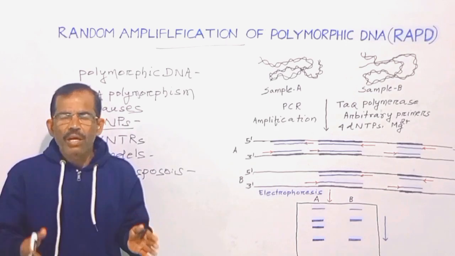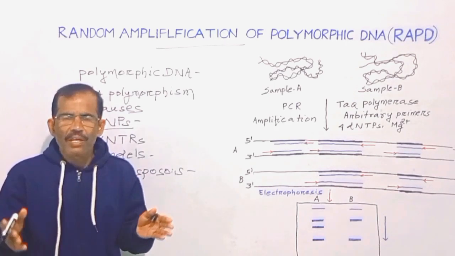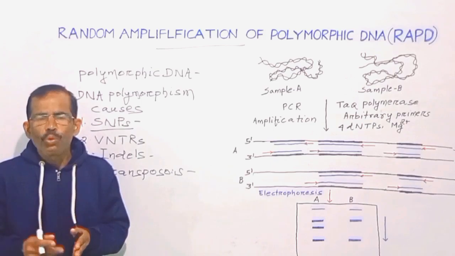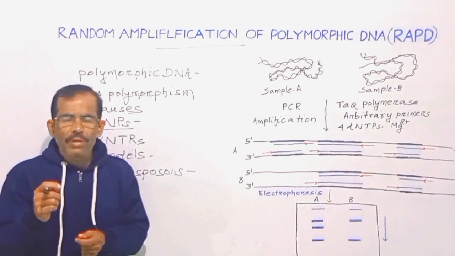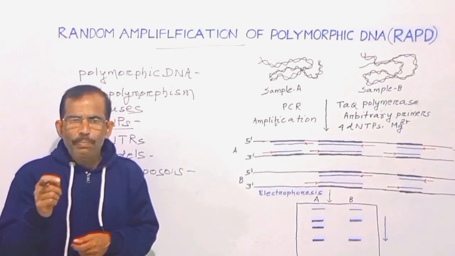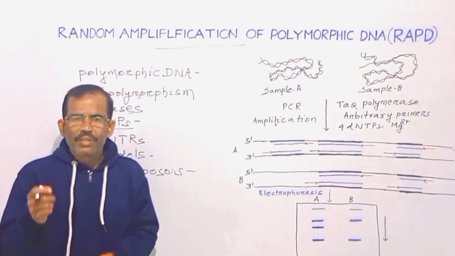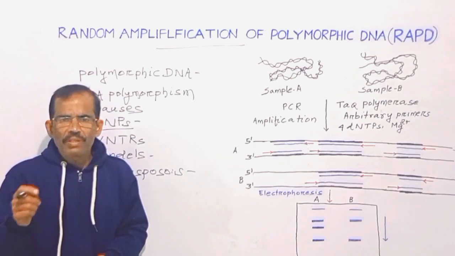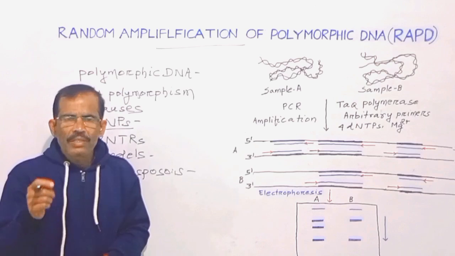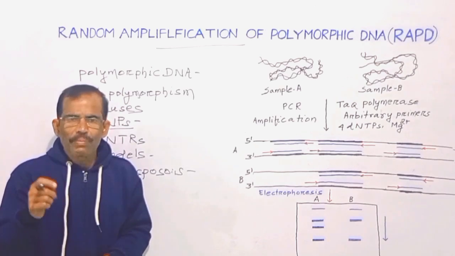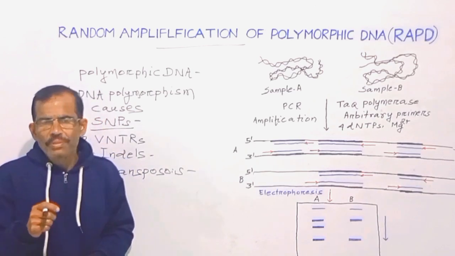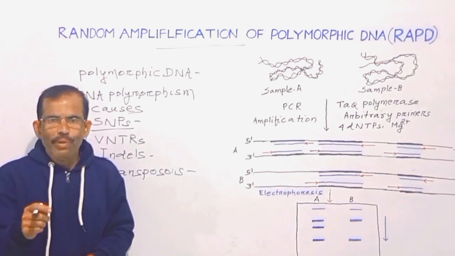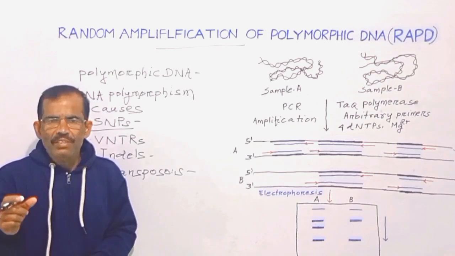In traditional PCR, two different primers, forward and reverse, are used to amplify specific DNA molecules. By contrast, in RAPD, only a single type of short arbitrary primer having 10 nucleotides is used to amplify random sequences of different DNA samples. It is due to the presence of differences in the genomic DNA of different individuals. The single type of short primer binds to different complementary regions of different DNA samples. In the next step, when the primer is extended by PCR using Taq polymerase, fragments of different sizes are generated.